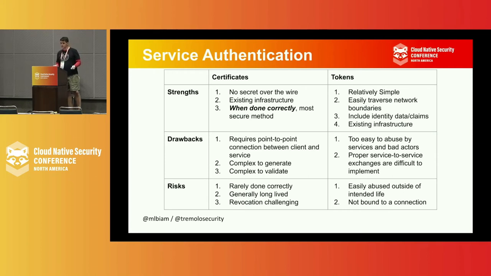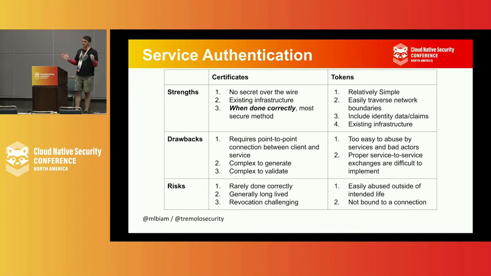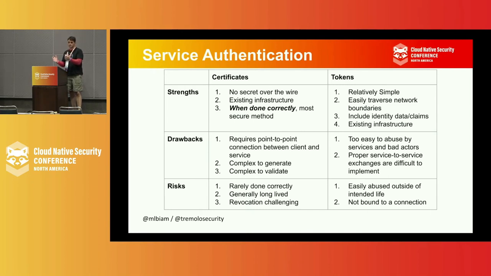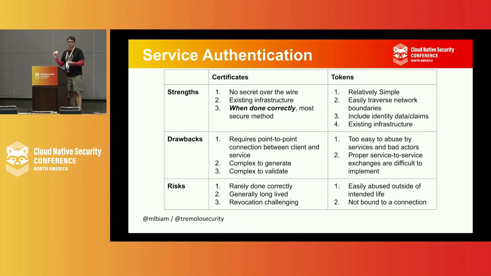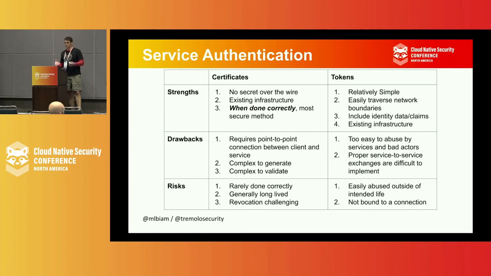The big risks with certificate authentication boil down to: are you using it properly, and how far away from the application is the certificate? When you're doing something like Istio, where you've got that sidecar validating the certificate right up against your pod, that's really great because there's very little distance between your certificate validation and your application. However, if your certificate validation point is four proxies up and you just have some standard contact information going through those proxies, there's no way to validate it — anybody can inject that information along the way, and you can't really track it from level to level.